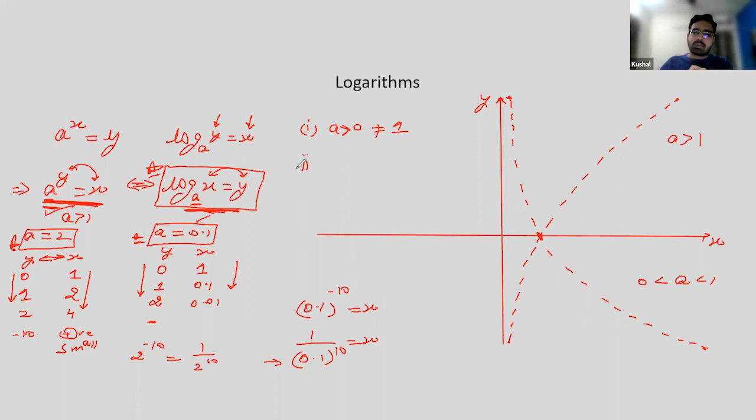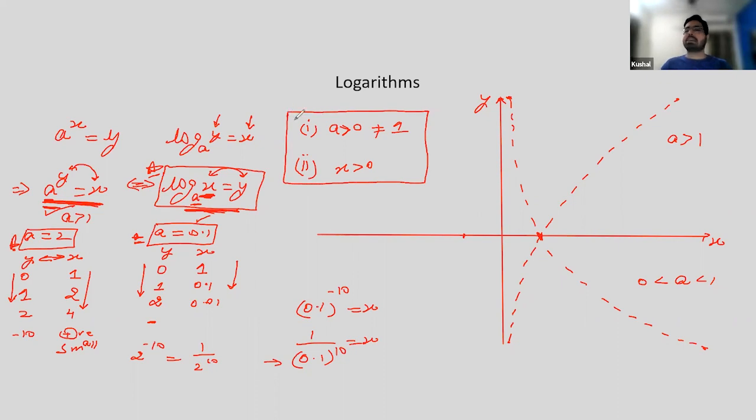Second important thing that you can observe from this entire graph is, if you look at the values of x which are negative, there's no output available. So if I take the value of x as -1, is there any output on my graph available for y? No, there is not. That means for my log to be defined, this input value present over here, which is the value of x, has to be always greater than 0. These are two most important conditions for my log to be defined.